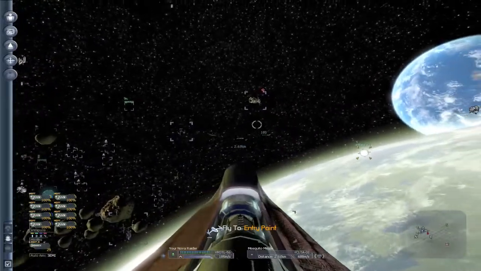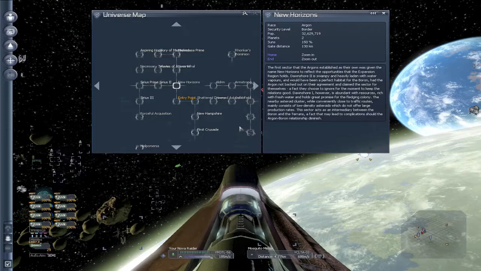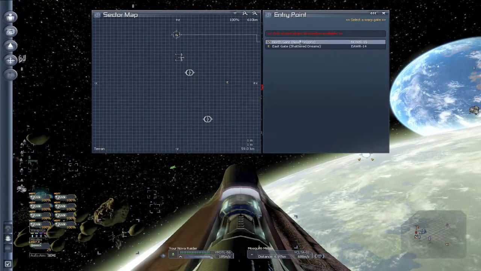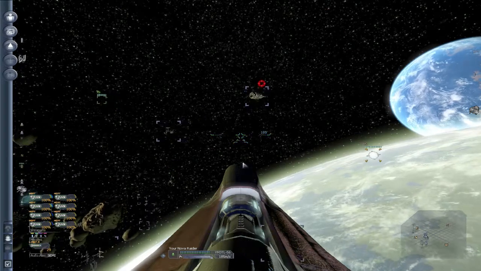Mosquito missile. Fly to entry point. Yeah, I thought so. It's always another place you have to go. Always another place you have to go for these patrol missions. It's not just one system. They make you go multiple.